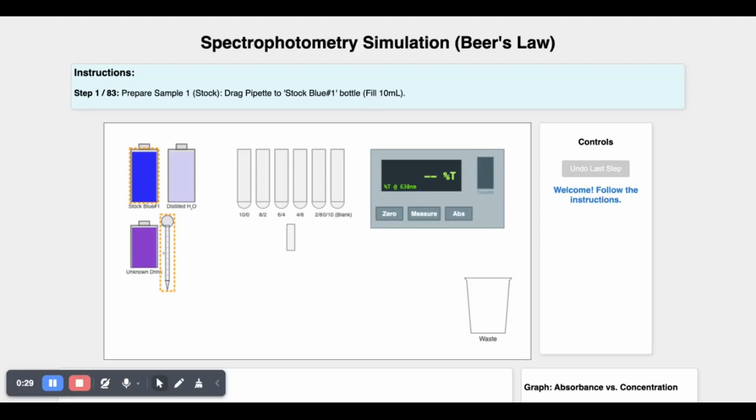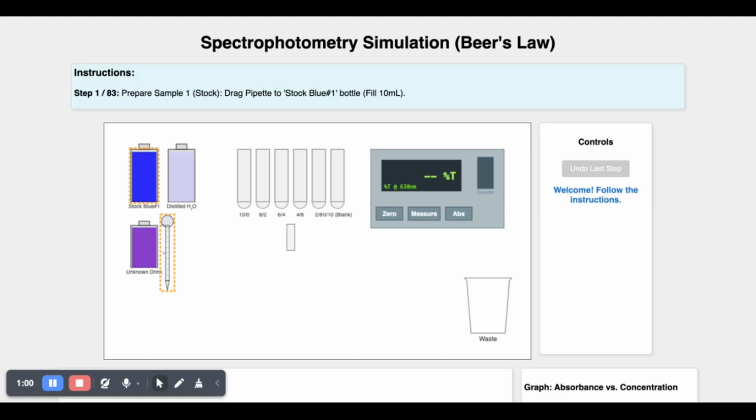Spectrophotometry simply measures how much light a solution absorbs. Since different substances absorb specific wavelengths of light, this technique allows us to identify or quantify them. In this case, the blue dye absorbs strongly at one wavelength, making it ideal for this analysis. We'll be doing this by preparing a series of standard solutions with the known dye concentrations. We'll be able to observe that the solutions with more dye absorb more light.